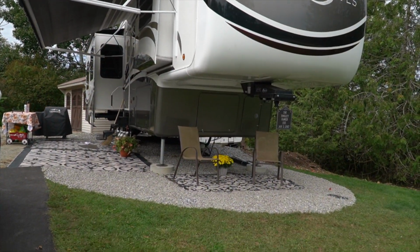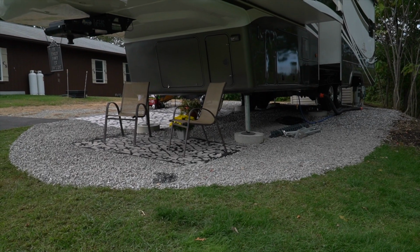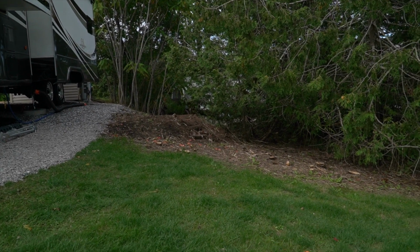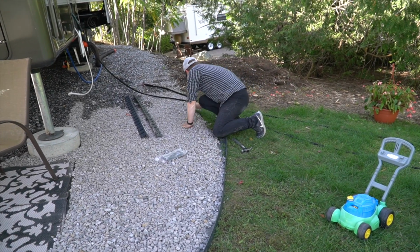So I want to talk to you just briefly about the work that we've done here, making our, I don't know what you would call this, crash pad, rock pad, RV pad. Amazing, amazing. And it is so beautiful, and it looks so tidy and so clean. We absolutely love it. I've got a few more things to do. I'm going to be putting up a barrier around the rocks to separate the grass from the rocks, to keep it all in place. And it just looks so awesome, and it's so useful. It's more than just what you see.